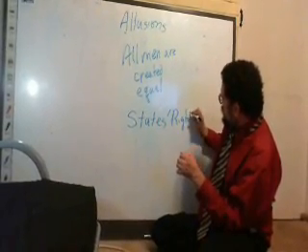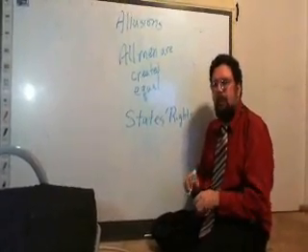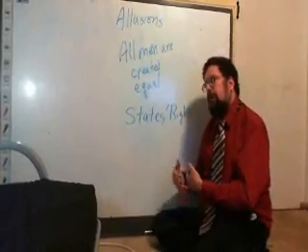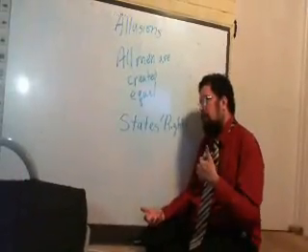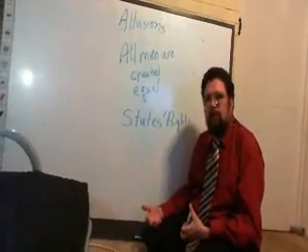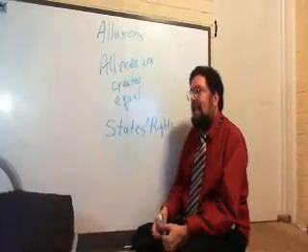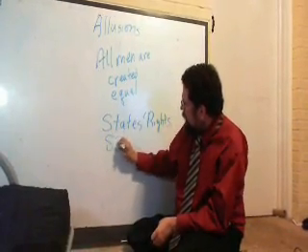originally, the 13 colonies were all founded as separate colonies of England, and they were all founded for slightly different reasons. Some of them were founded for religious freedom, some were founded for economic freedom, some were founded for a place for England to send their prisoners. Okay? And they had different reasons they were founded, and they had slightly different styles of government, and they operated as sovereign units. Okay? Sovereign means self-governing.